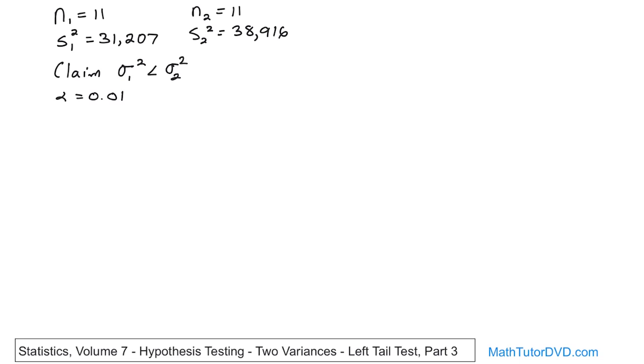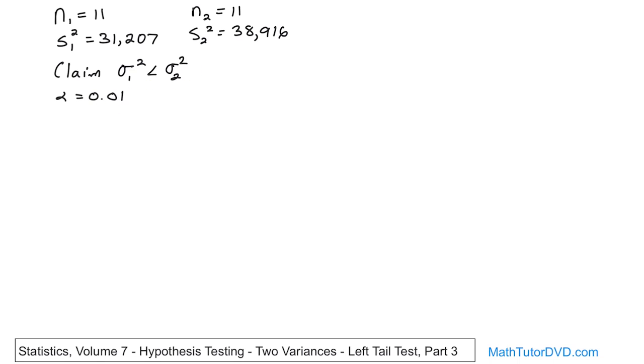So the goal here is, this is all the information that you would get out of a typical word problem. You're given some claim, population variance from population 1 is less than population 2. Now, we are also given the raw data. To test this, we sample 11 items from population number 1. We get this. We get 11 items from population 2, and we get a bigger number. So it looks like at first glance, this number is smaller than this one, so the population variance seems to kind of match up with what we have here.